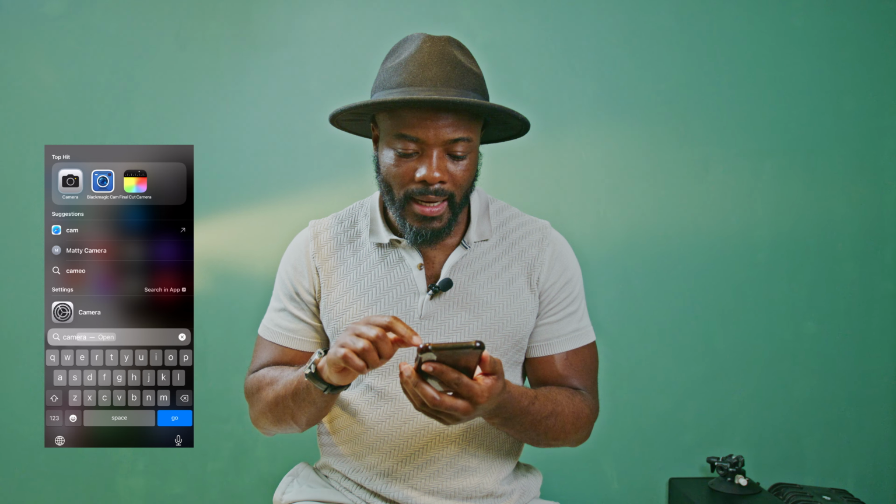But to me as a filmmaker, I'm actually going to save what I think about this app, and let's jump in and review the Blackmagic Camera App first, and then we are going to come back and I'll tell you what I think about both.